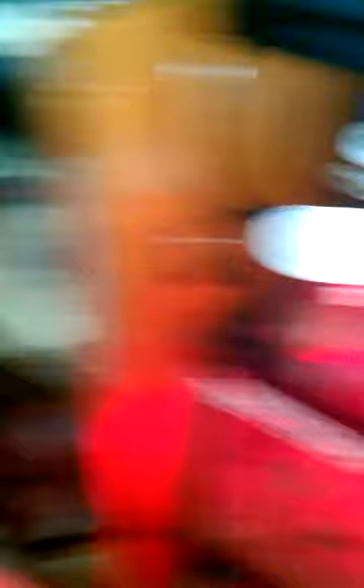In my room right now I just have this basic setup. I've got OBT slings, scorpions, a snake up here, snake down there, hog nose over there, and then down there I have a scorpion — that's Big Mama. Over there I had an emerald skeleton but it passed away, so now I keep my crickets in there. My iguanas are over here somewhere, most likely under their carpet.